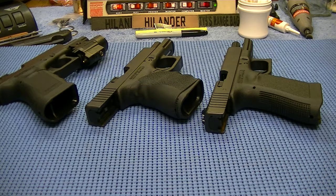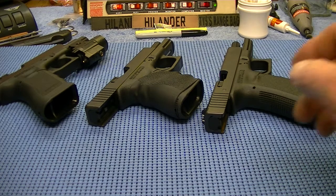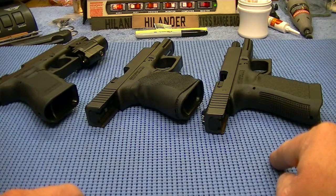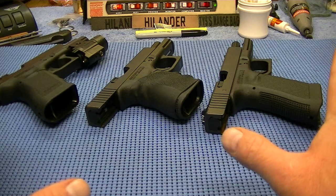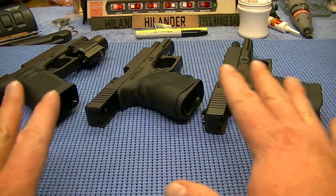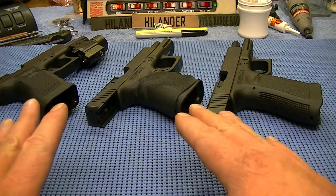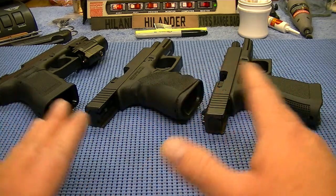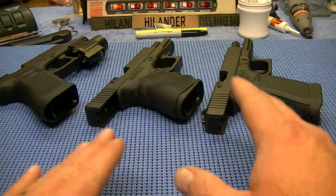With proper shot placement, a 22 long rifle will take you out. So it gets down to basic economics, and that's kind of what came up whenever I picked up another Glock. They're affordable. If something breaks, other than the barrel, whether it's a spring or whatever, you can interchange parts — take parts from one, put it in another, make it work. The magazines, as we know, are interchangeable from frame size to frame size.